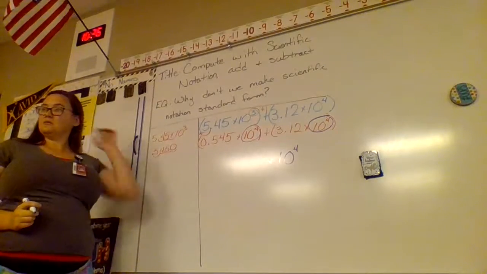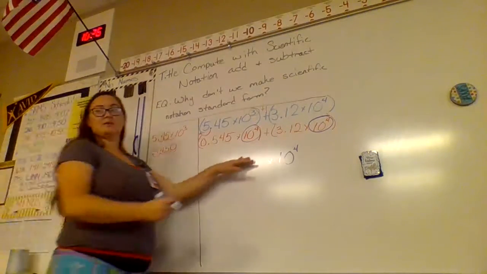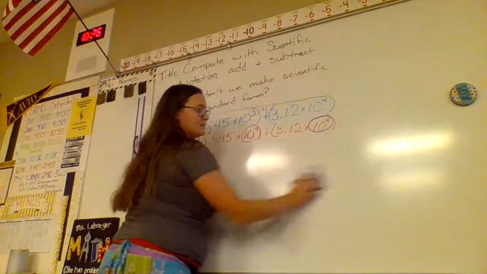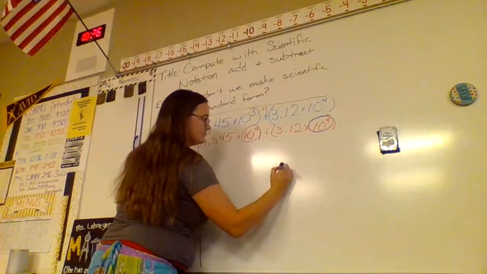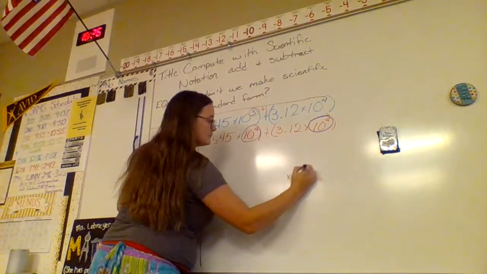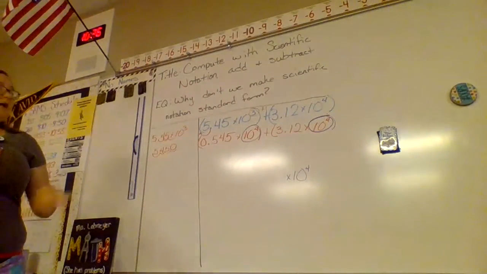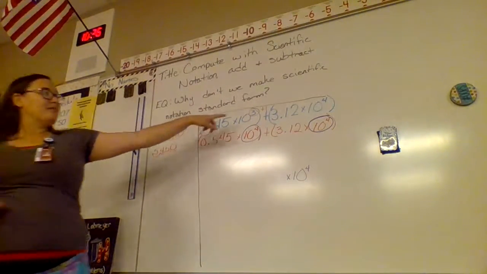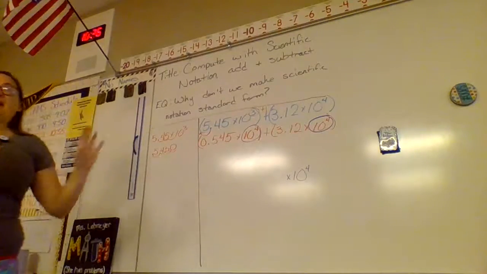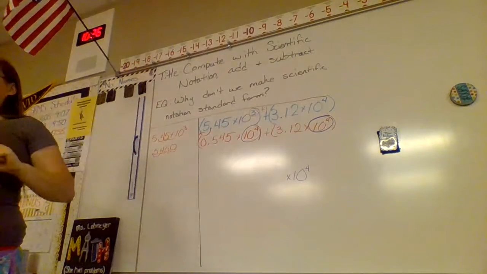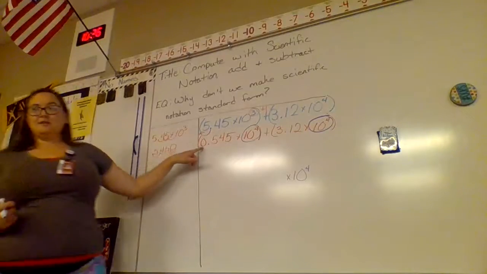Yes, the 4 is on the left column. If it's on the right, is it just the same? Yeah, it's the same thing. I don't care which one it is. You're really going to find the smaller one and change it to match the larger. Okay? See these numbers right here?